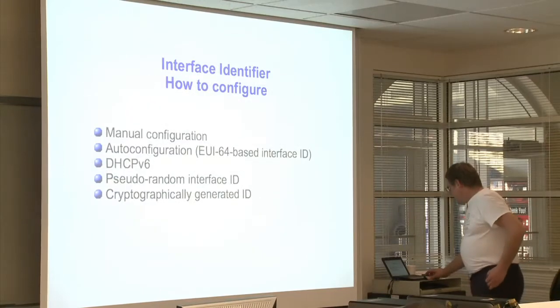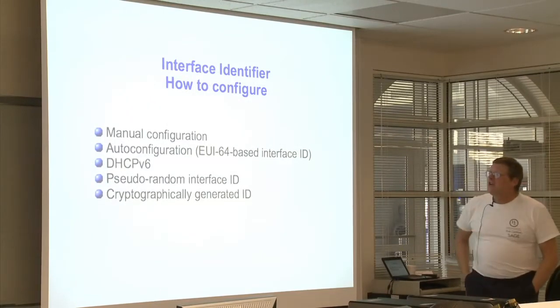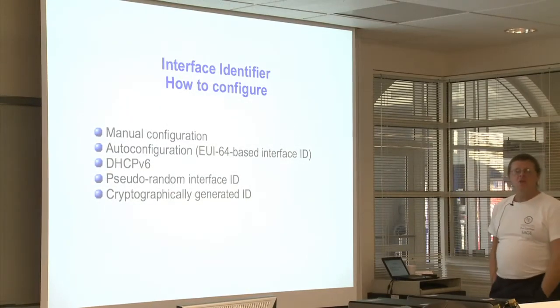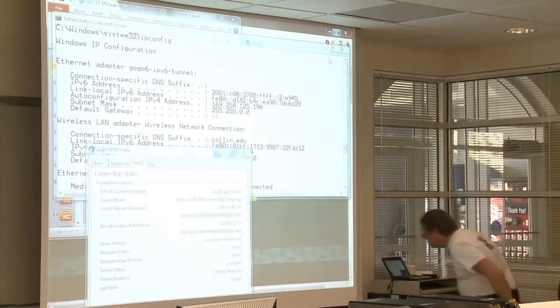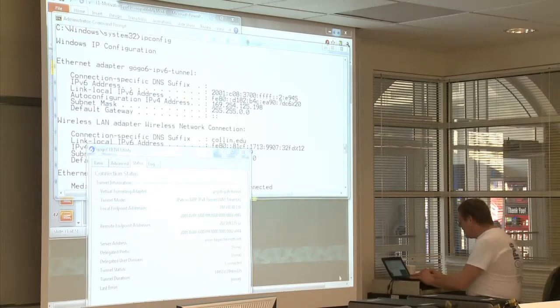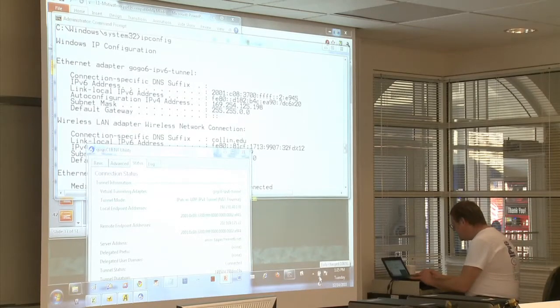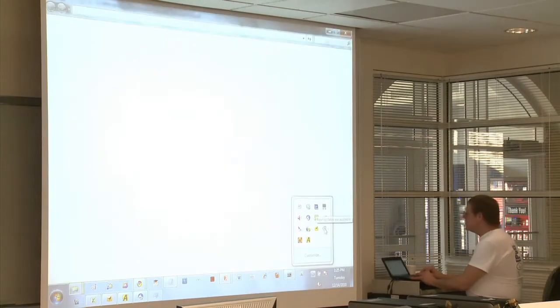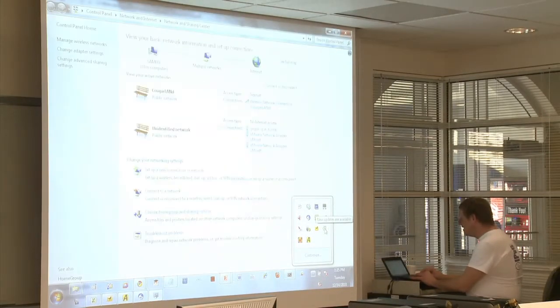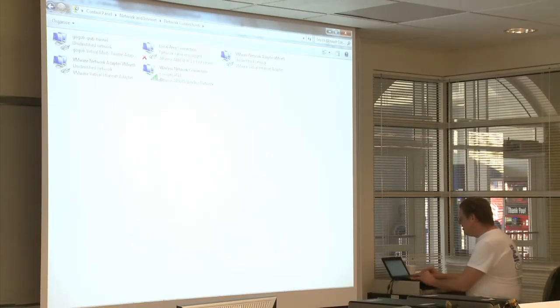All right, so here's how you can configure an interface. You can manually put IP addresses on your interface. You may not have done it, but your interfaces have it just like they always have. If you go here to your network interface, Network and Sharing Center, here's good old adapter settings. Here's my wireless Cougar LAN adapter.